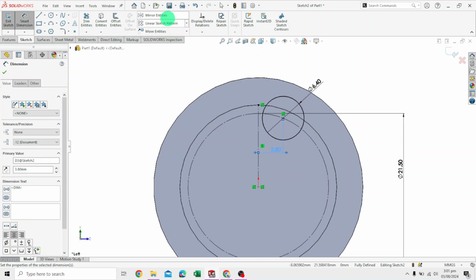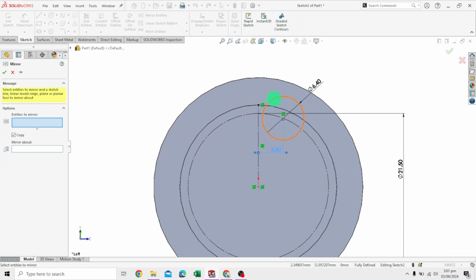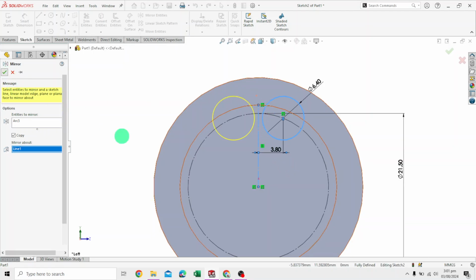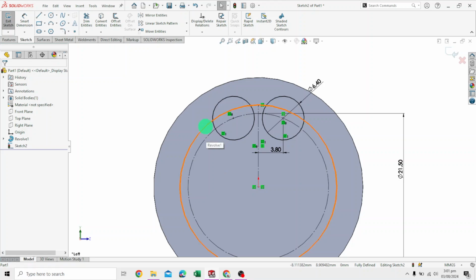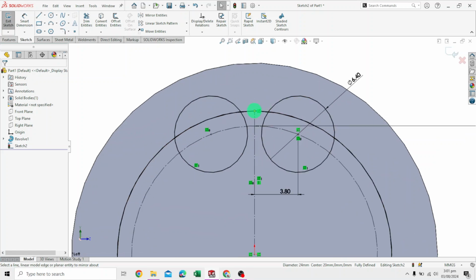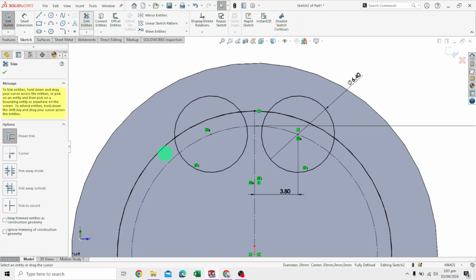And now we use the mirror command to mirror this about this. Okay. Click on this, trim the highlighted shaft and other entities. It drew a circle in that shape. Trim entity. We just need this enclosed shape.